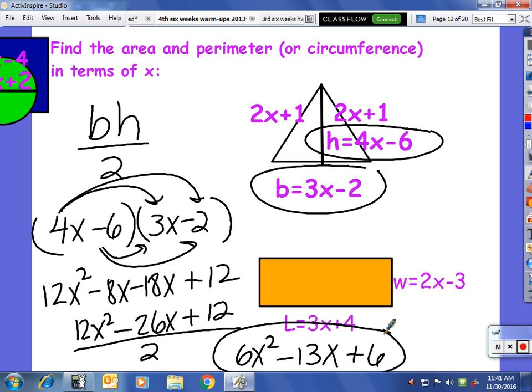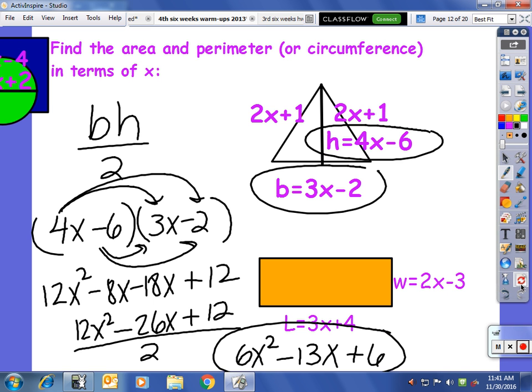It's been a while, but we did this. Is this ringing a bell? All of this, anything up here is fair game on the next quiz. And it could be on your test, your Chapter 7 test.